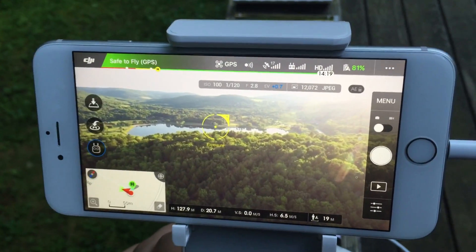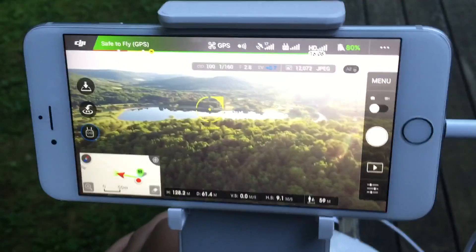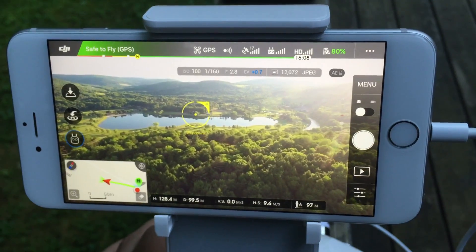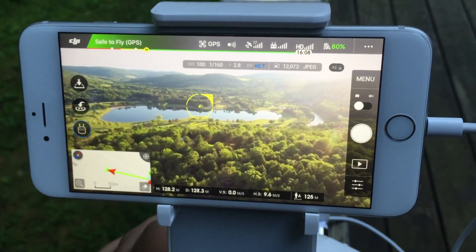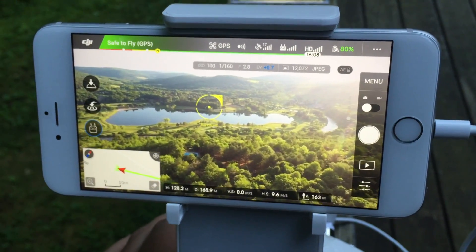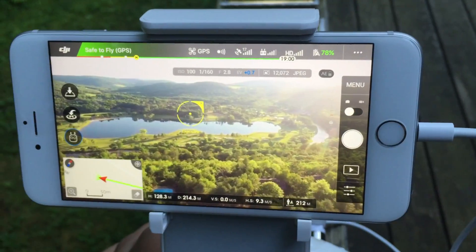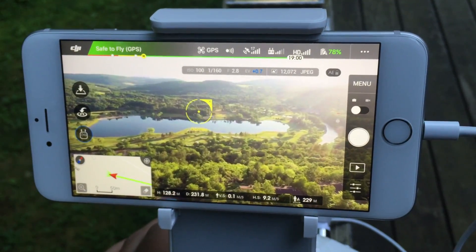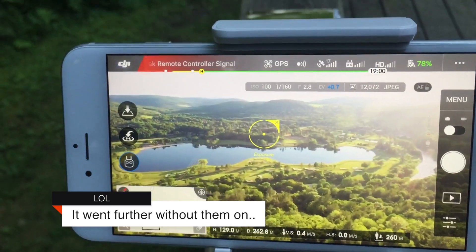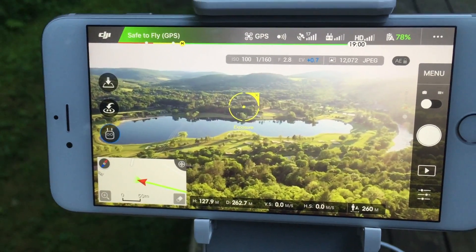You can see I'm pretty much looking at the same spot in the same direction. There's the sun — it's about 7:30 right now and the sun is getting ready to set in about 45 minutes. So let's just see how far I get before I get the weak transmission signal. There was the first one right there — I'm at 262 meters, though my height has actually dropped it looks like.